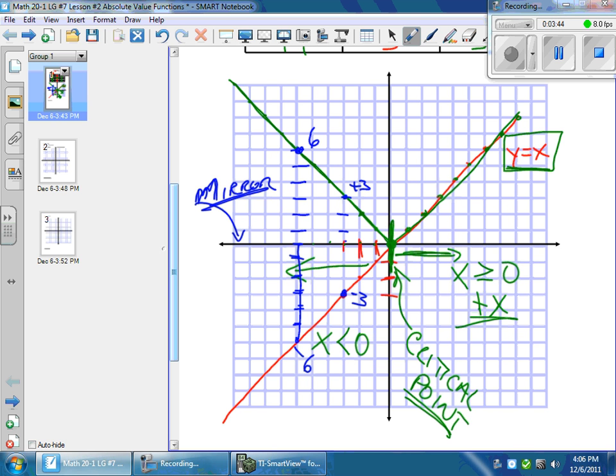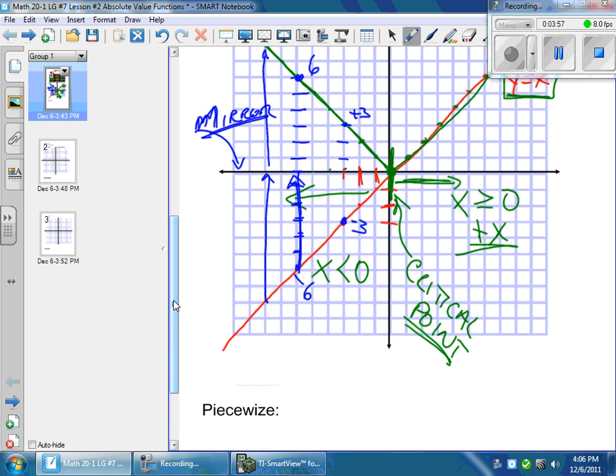So basically, aren't you just flipping every single one of these? So how do we indicate that we're flipping every single one of these points? Mirror reflection. Remember when we talked about parabolas. To do a mirror reflection, you had to make it a negative. Remember the parabola? It was up, and that meant a was positive, and then it went down. That made a negative. Same thing with this. So for values that are less than 0, this function now is a negative.